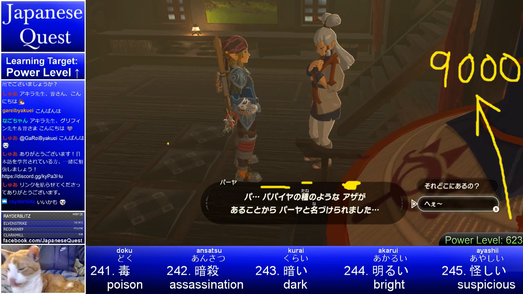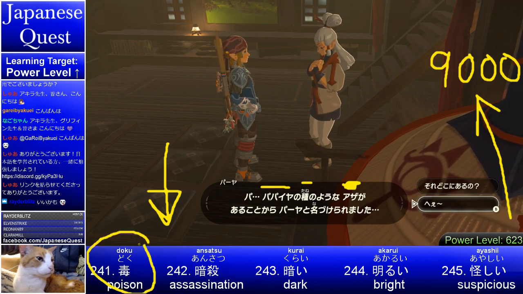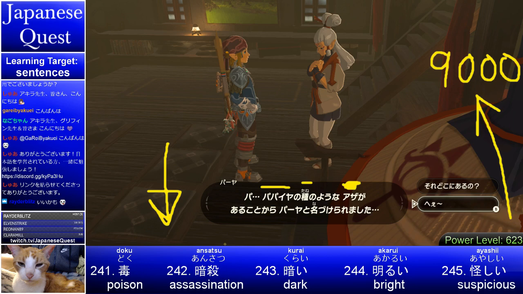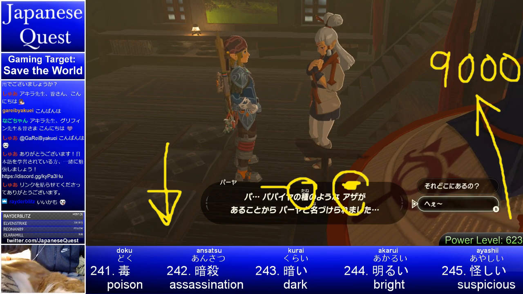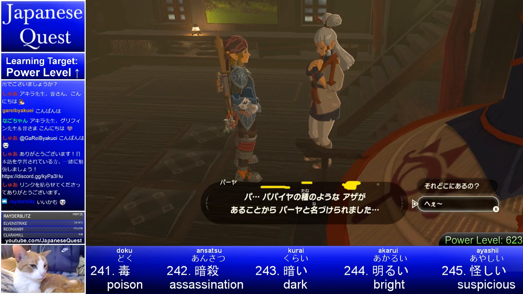So if we find any words here, suggest words in chat, we can add those to our power level. For example, we've already learned words like doku, poison, in previous games, in Xenoblade. That was involved in an ansatsu, assassination. And let's see if we can find more words here. One idea could be tane, seed, or aza, meaning bruise or birthmark. She said she has a birthmark that's shaped like a papaya seed.